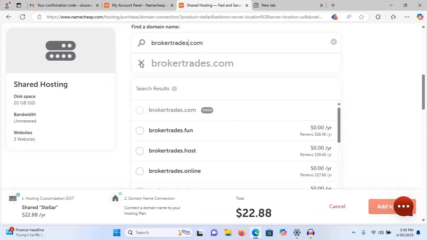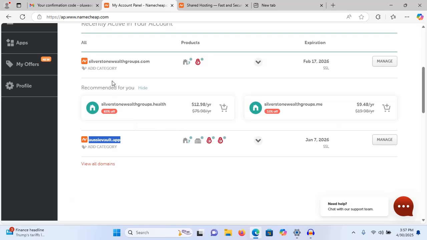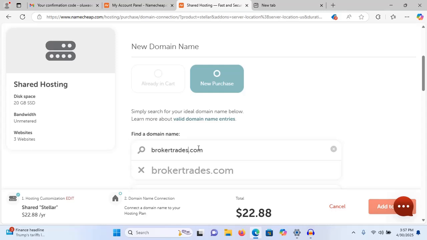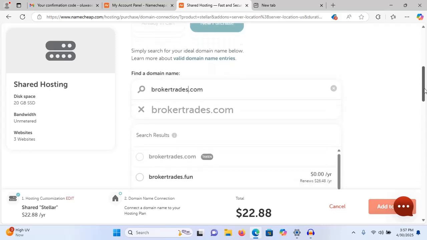One problem with Namecheap is that you cannot register any kind of name. For example, you cannot register any name that has bank or certain words like that in it. The name just has to be generic, and that's why, as you can see, I have LCvault and Silverstone. These are generic names that you can use. If you want to use names like broker, trading, or Bitcoin, then you should go on the other provider. I'm still going to do a video on it very soon as well, so you can also know how to do all these things there. But for now, we're going to go with Namecheap.